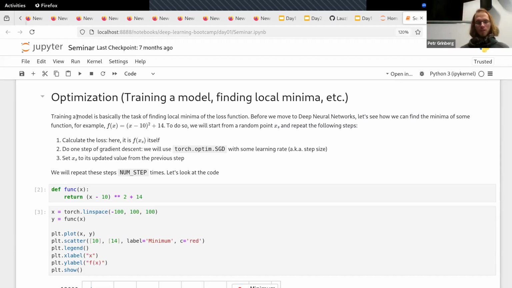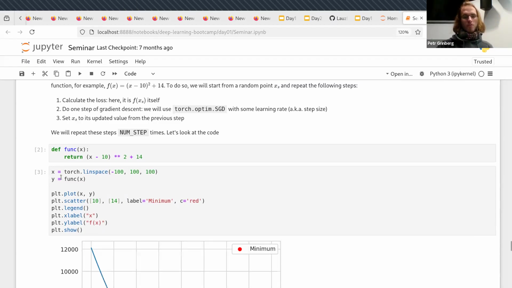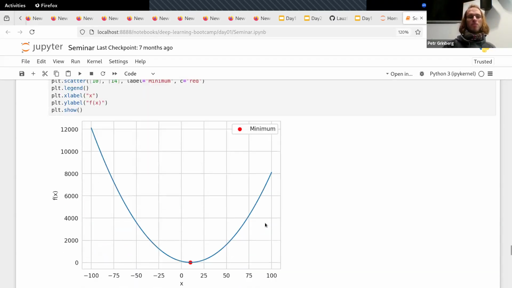For example, you have a square function like this. Its minimum is here at the red point, and you start from a random position, for example from here, and you want to understand how to change X to go to this minimal value.